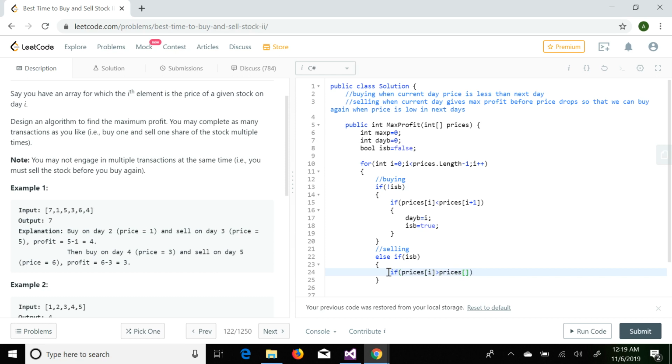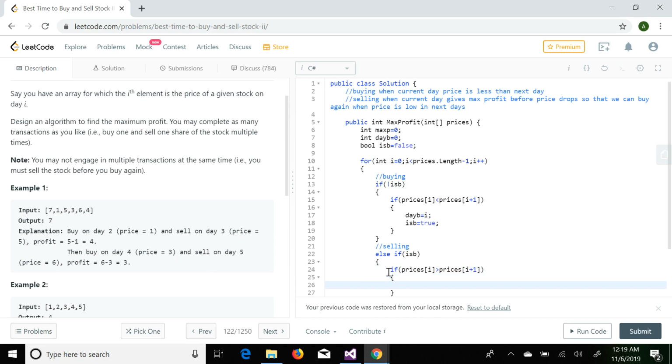Here I can find whether the value on the current day is greater than the next day, so that I know there is a price drop the next day, and I will stick with the maximum profit on the current day. If there is a price drop the next day, that means today is the max profit.